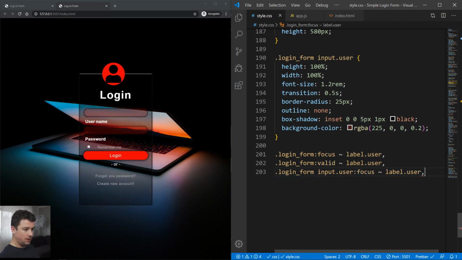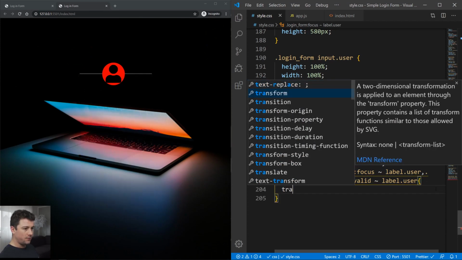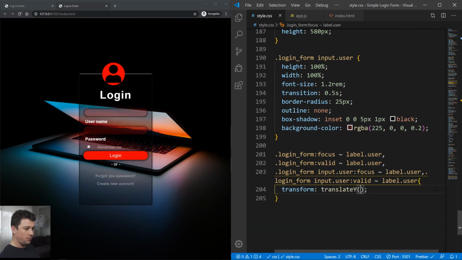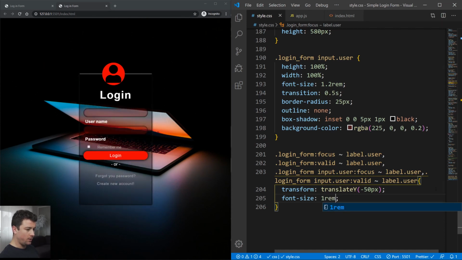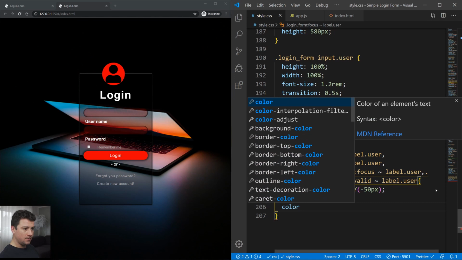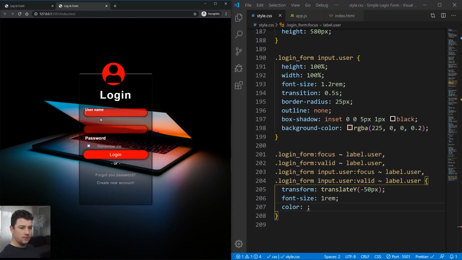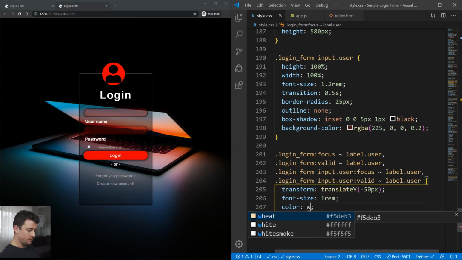And the last thing we need is when the input in the class of user is valid. Then it should translate on the y-axis with -50 pixels. And it should go from its initial font size to a font size of 1 rem and the color white. We just need to position them correctly, but you can already see this taking effect. If you didn't type in here white.